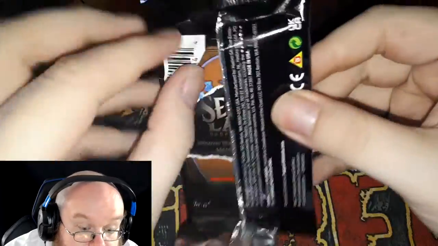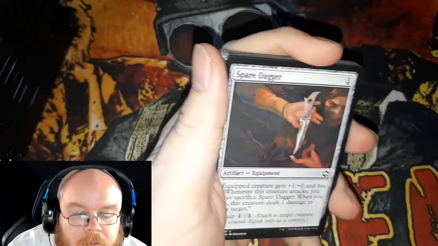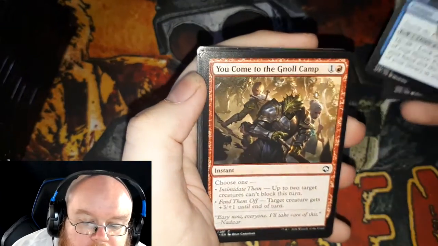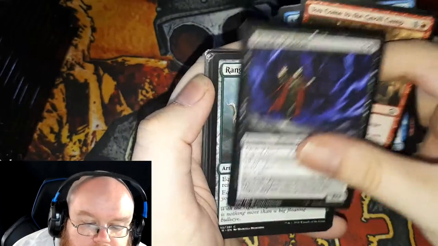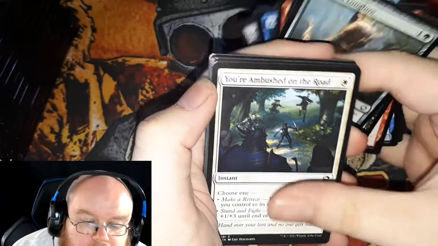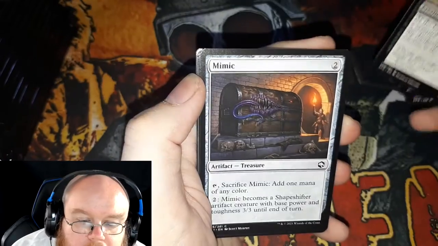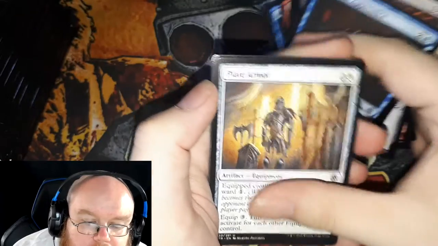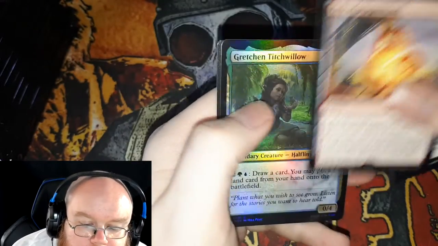Give me a second, I'll get rid of some of this stuff that I left over here, toss that in the trash, there we go, on to the next pack. Okay, token is treasure. We have Spare Dagger, Unexpected Windfall, Arcane Investigator, You Come to a Gnoll Camp, Herald of Hadar, Ranger's Longbow, You're Ambushed on the Road, Zombie Ogre, Mimic, Grim Wanderer, Eccentric Apprentice, Plate Armor, rare is Orb of Dragonkind, foil Gretchen Titchwillow, and an Island.